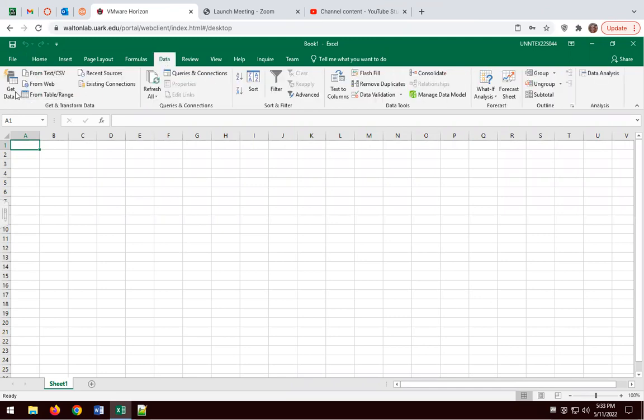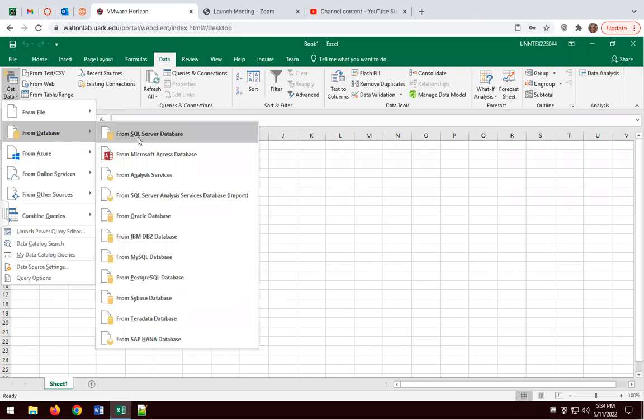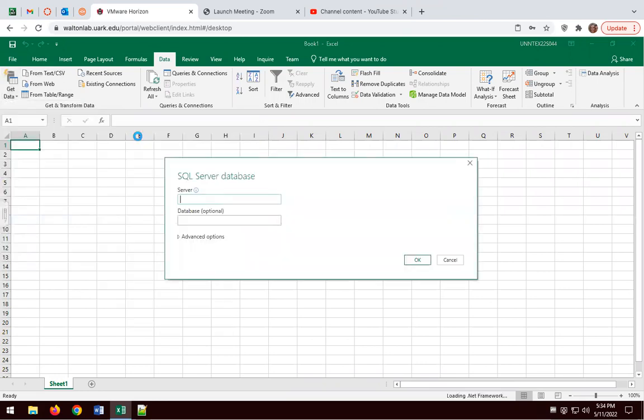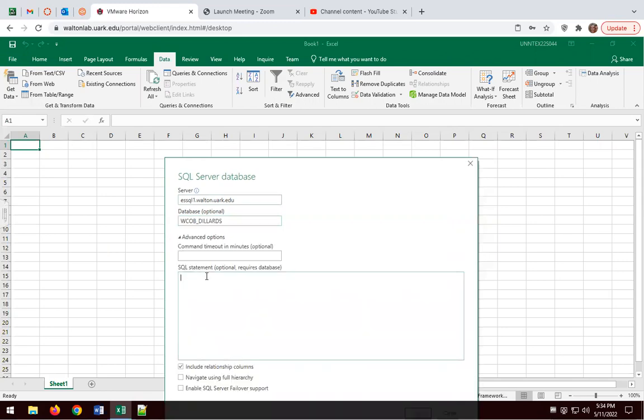We'll go to Data, Get Data, From Database, From SQL Server. We'll type in our normal server name, and then our database. Then I'll expand these advanced options so we can type in our SQL statement.